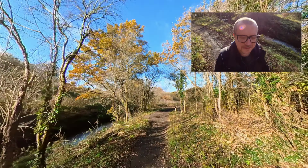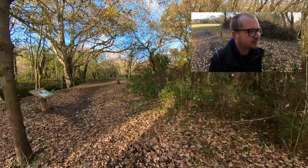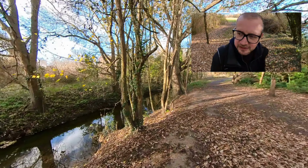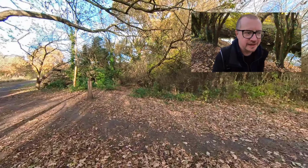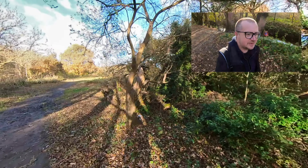Oh, there's a robin or a sparrow, a little robin sitting on our London Loop sign, and off he goes. There's a lot being done on this part here. We've got some wood carvings of different animals and lots of different signs. I haven't seen any kingfishers or water voles, but apparently they are here. And you can get quite up close to the river as well. And here's one of the little carvings that I mentioned. There's a few of those around. Just makes this part of the walk that little bit more enjoyable.